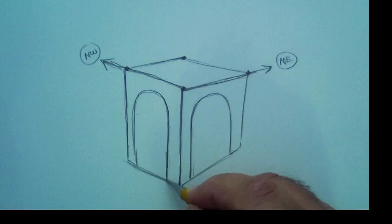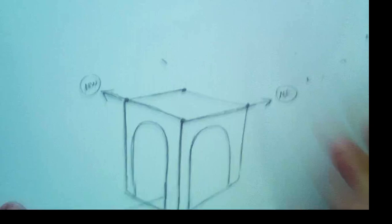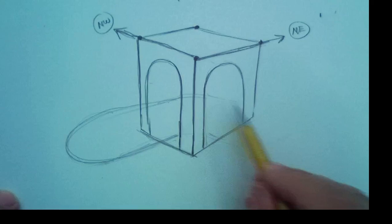Now, look, I'm going to make the worm coming out here. See? I'm going to draw this wormy guy. He's kind of bending out of the tube here. All right? So I'm going to draw the worm's face coming here. And then, how thick do you want the worm? I think I'll have the worm about this big right here, and then there's Wormy's head. Okay, now I'm going to turn this. It's going to be coming down this direction. Okay, so let's have its angle follow this guideline here. Isn't that fun?